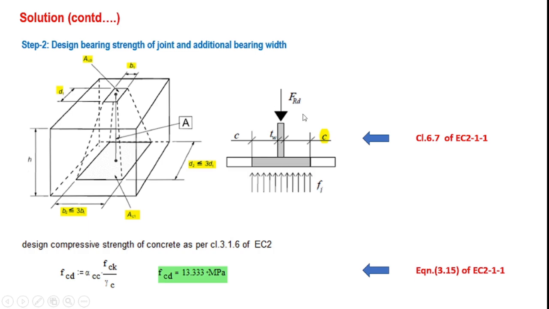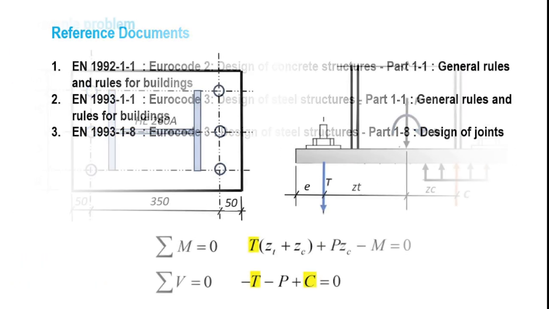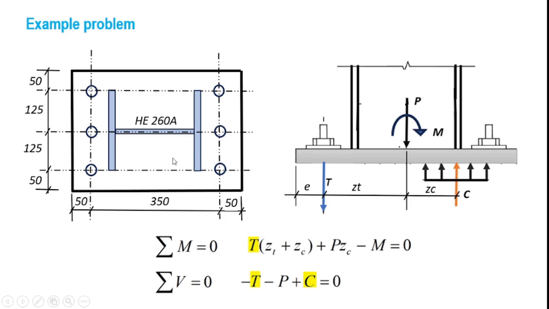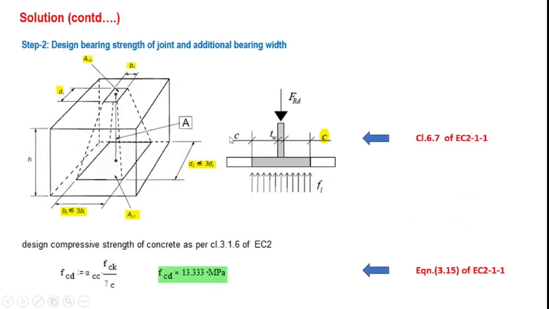Now as you can see, this particular sketch is nothing but, if you go back, if you take a cross section across this compression flange, it means that you will have a width of the base plate C on one side, and also you have got another width C on the right side, and this cross section is what is shown over this sketch. Please remember, instead of the thickness of the web, it will be the thickness of the flange, and C is nothing but the width over which the bearing stress is distributed on each side of this compression flange. And remember that these sketches are obtained based on clause 6.7 of EC2.